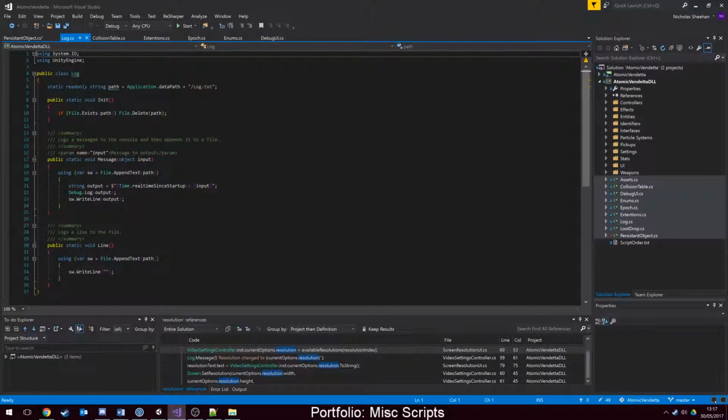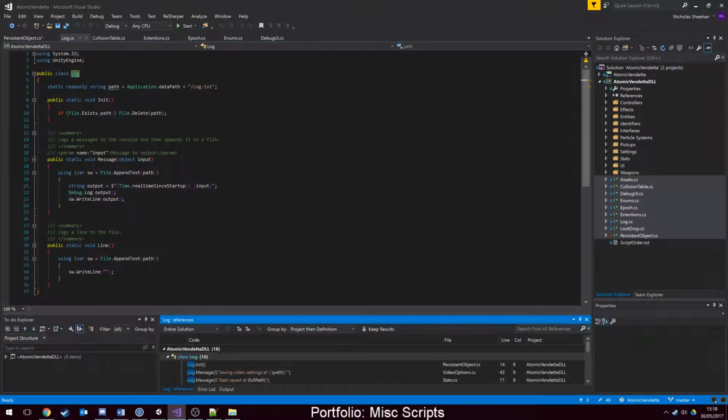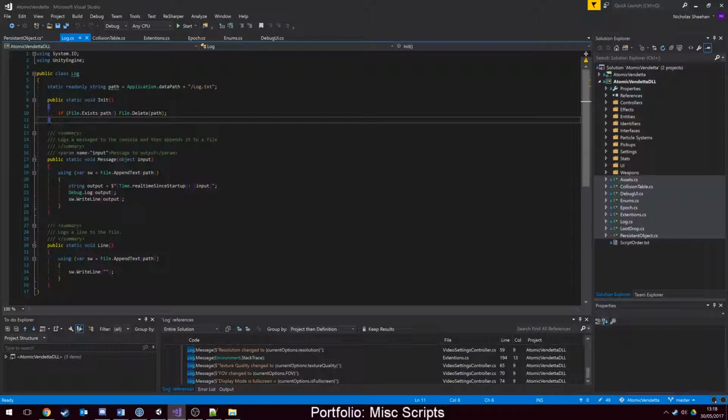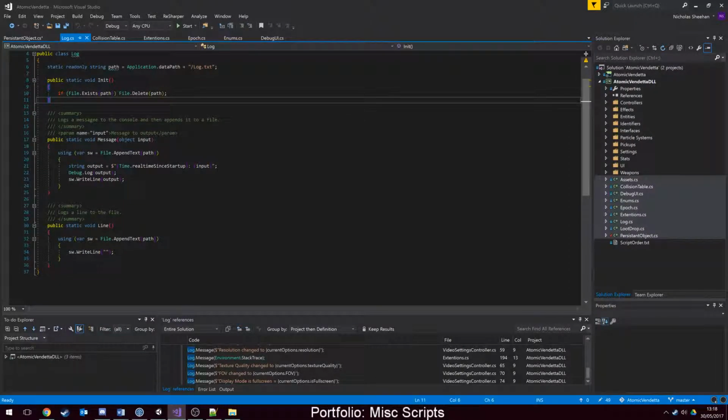So this is my custom logging. It's not very special, it just appends any data that I deem useful in terms of debugging if something were to go wrong to a file. At the moment this is only really used in a few cases, mainly to save and keep track of stuff like video options that have been changed, notifications if something's been saved to a file, something's been loaded from a file, more core gameplay events.